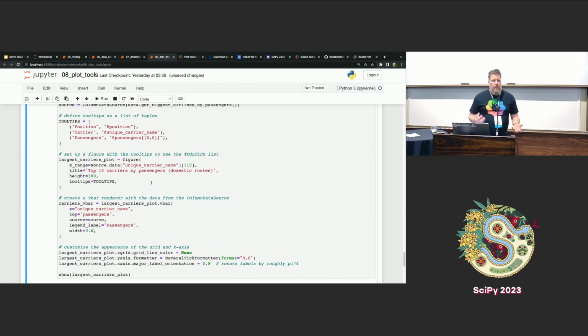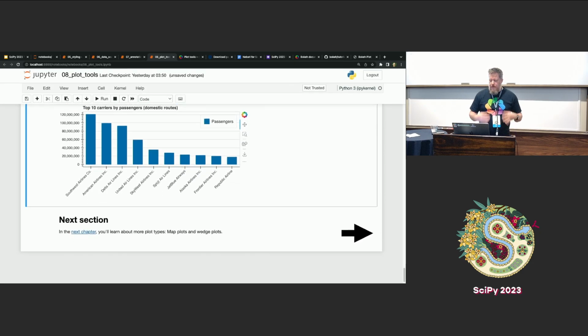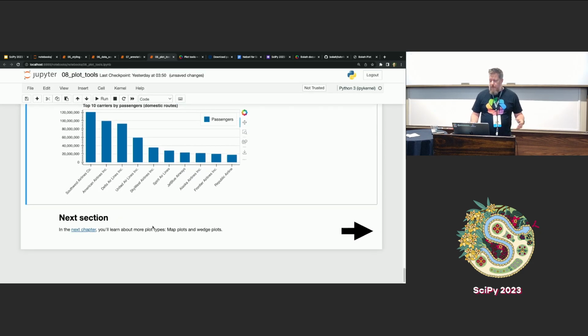So that's a little bit of an idea of what's possible using hover tools. Just like with everything else, there's things like a custom JS hover that you can use to format the fields exactly as you want, especially if you need to do formatting that's contingent on some other field. Again, arbitrarily complicated formatting if you need it. You'll see examples of that in the docs and examples as well. But anyway, that is plot tools, just as an example.